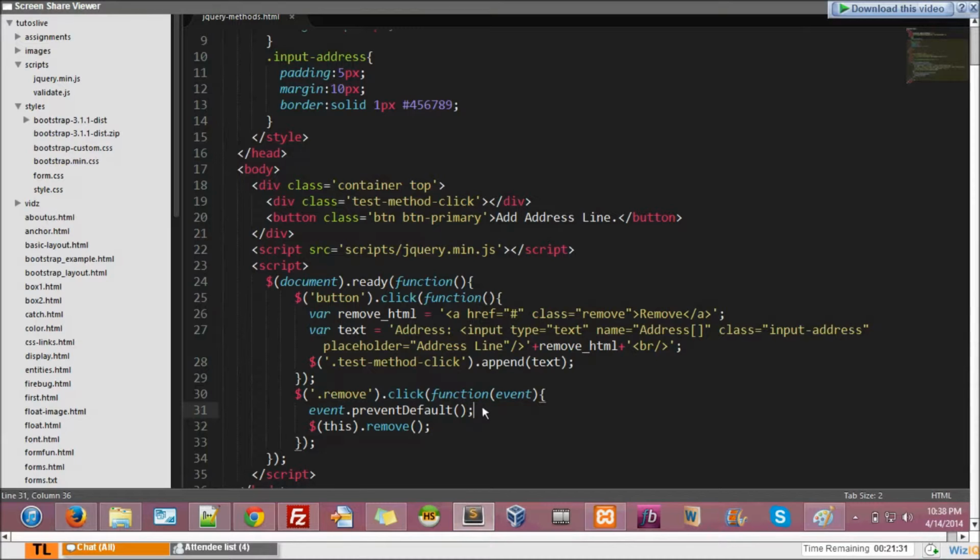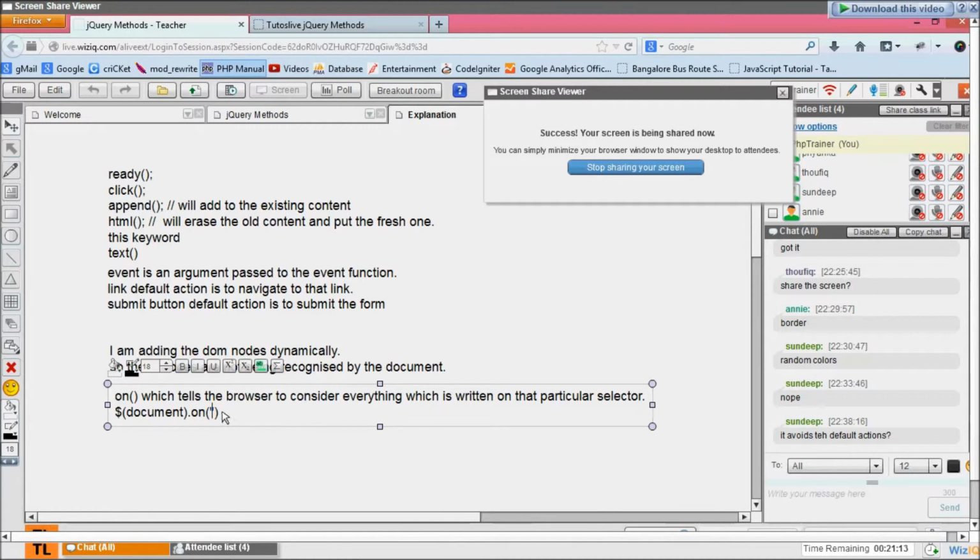So this is the event, comma, this is the selector on which you want to apply the event, and this is the function. This is the syntax of on.